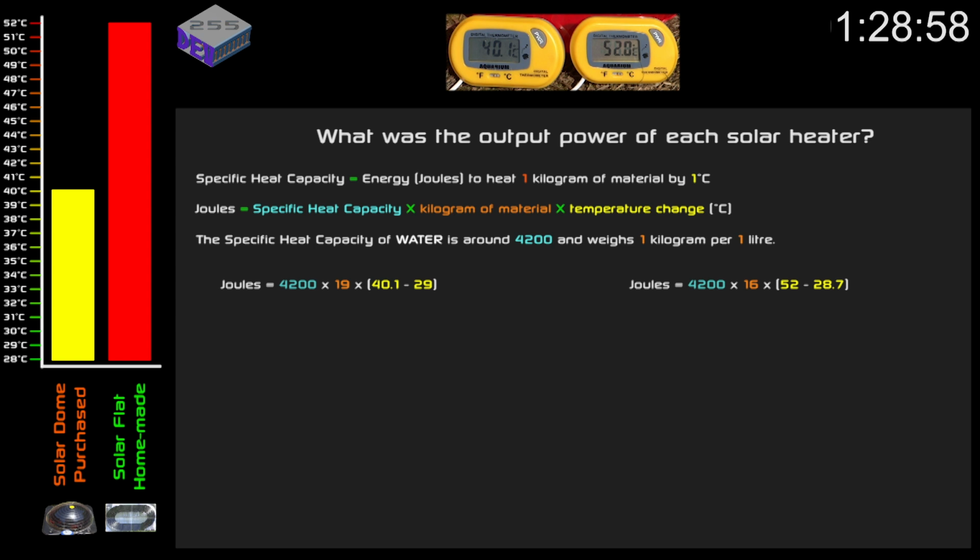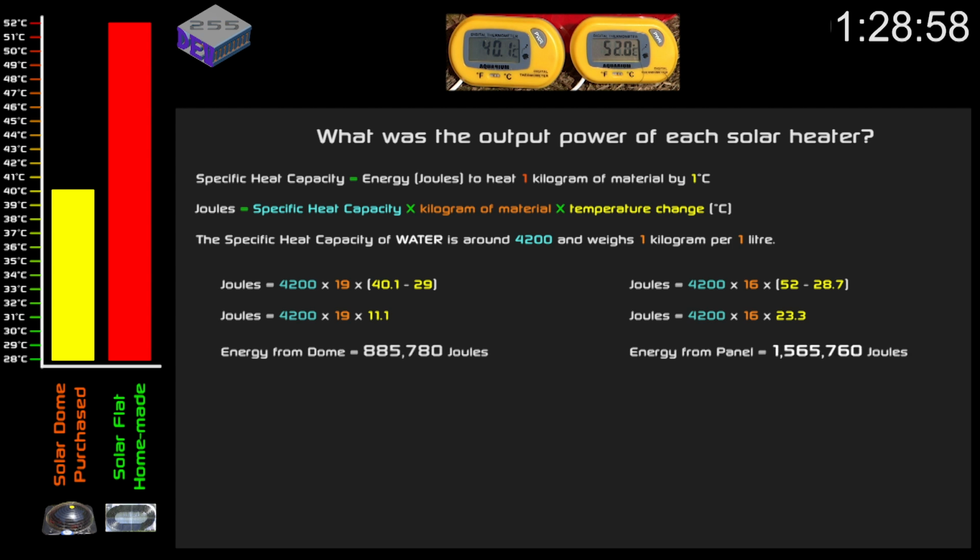So the specific heat capacity of water is around 4,200 and weighs around 1 kilogram per 1 litre. So to calculate the energy generated in the dome, this is 4,200 times 19 litres times the temperature difference. And with the homemade solar heater, this is 16 litres times 4,200 times the temperature change. Therefore, the temperature difference of the dome was 11.1 and of the panel was 23.3. So that equates to 885,780 joules for the dome heater and 1.56 million joules for the panel.